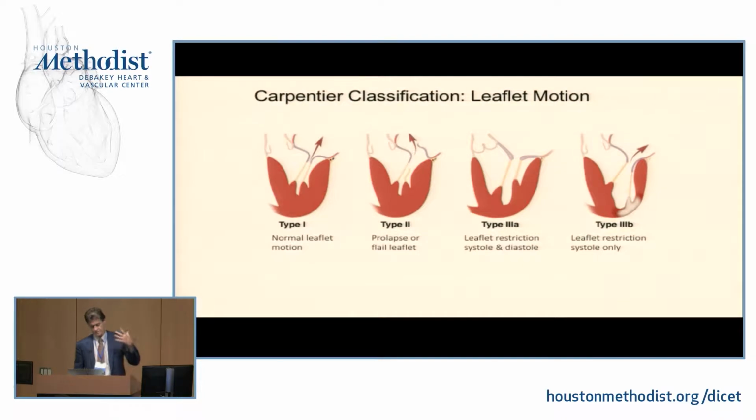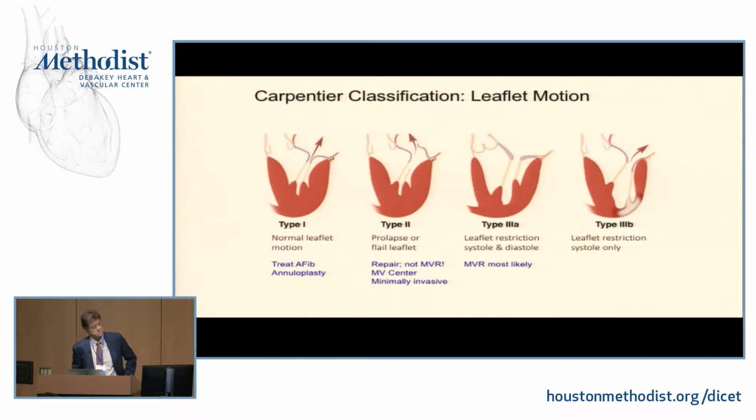And again, if you think in that way, you'll know what to do about it. Type 1, if it's AFib, you want to treat that, of course, but an annuloplasty ought to work in these patients. Type 2, you want to repair and not replace that valve. Replacement is a class 3 indication, harm, in a patient who has a repairable valve. And you want to do it in a center of excellence, and you want to do it minimally invasively.